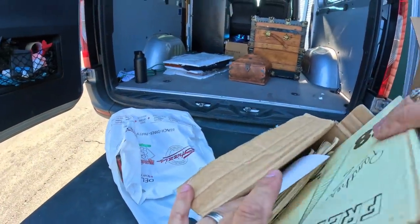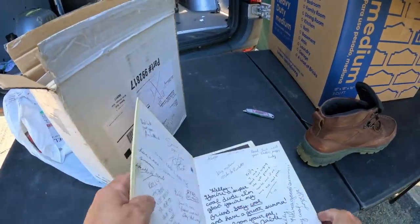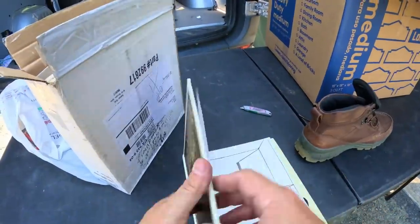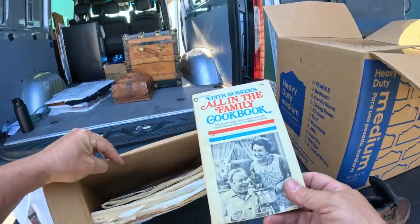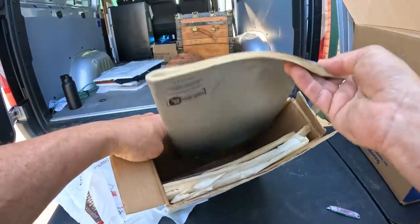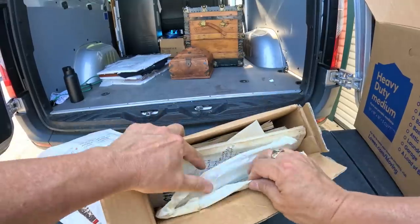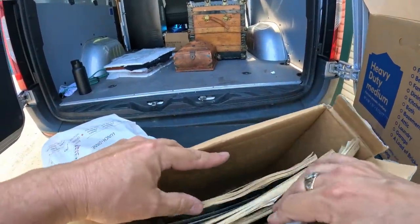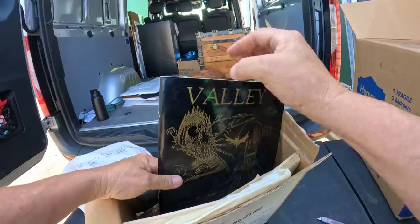He just stopped responding. There is an old, okay, not quite as old of a yearbook as Mike thought. He said 40s and 50s, I think. And this is 70s. Still old. 81. Some photos in here. All in the Family cookbook. That's funny. I'll put it over there to go with the game. Another yearbook. All right, guys. This stuff, I'm just going to get all this back to the office. Gotta make sure there's not like any old Dungeons and Dragons manuals or something in here. That definitely don't want to miss that kind of stuff. Probably only thinking that because there's a dragon on there.